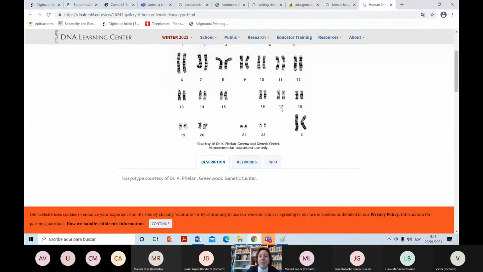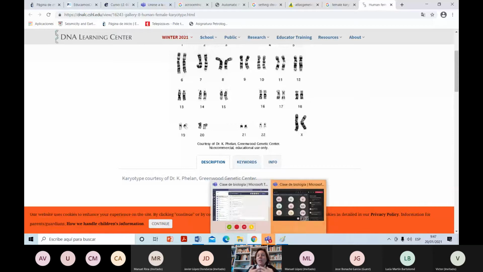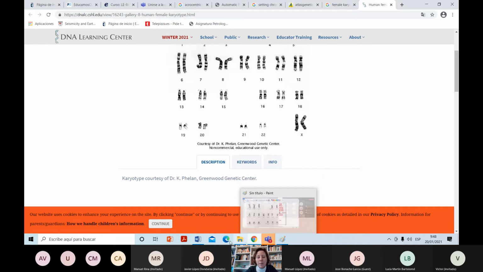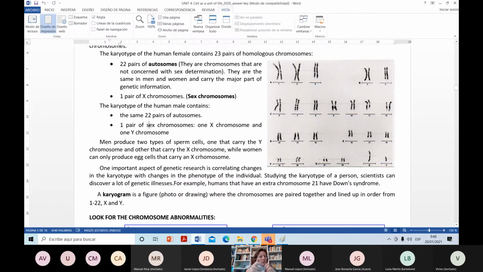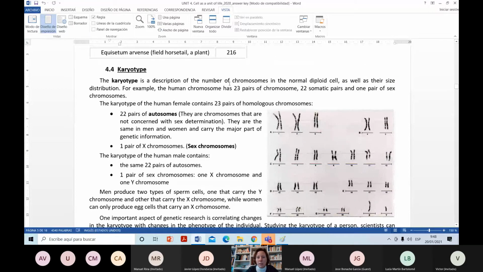What's a karyogram? The karyogram is the picture. The karyotype is how many chromosomes you've got, what is their order in size, if you've got any abnormality in the structure or in the number. That is your karyotype. The karyogram is the picture that helps you identify your karyotype. Karyogram is the picture, karyotype is the information, okay? But it's very common that we make a mistake and confuse these two terms, no problem, okay? I also do it, so sometimes I mix the terms.